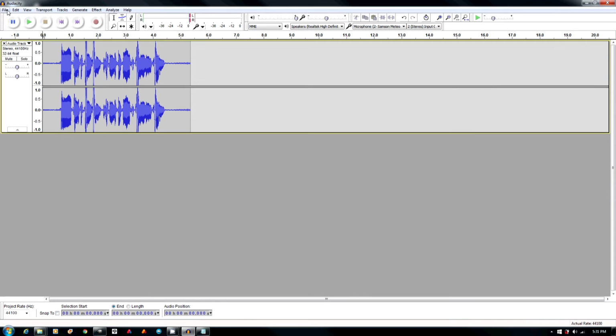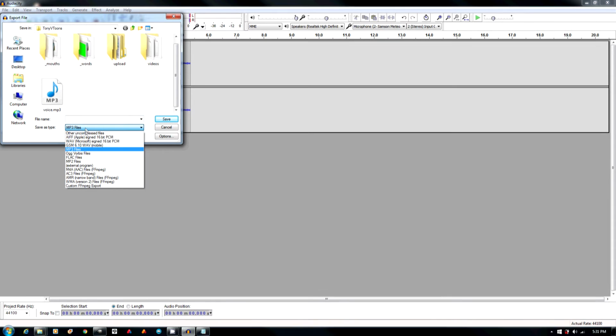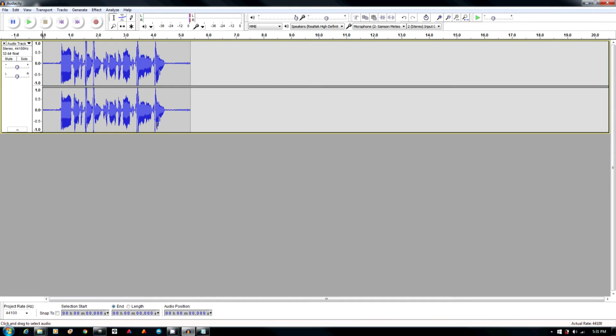So that's not bad. So what you want to do is export that. In this case, I've already exported it as a voice MP3. But you need to export it as two files: one is a voice as an MP3, and the second is a WAV file. The reason for that is that Papagayo only accepts WAV files, and Synfig works much better with MP3 files. So when you save out your voice, you should save it as two files, which are going to sound exactly the same.